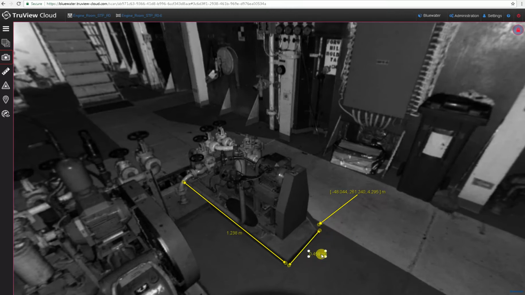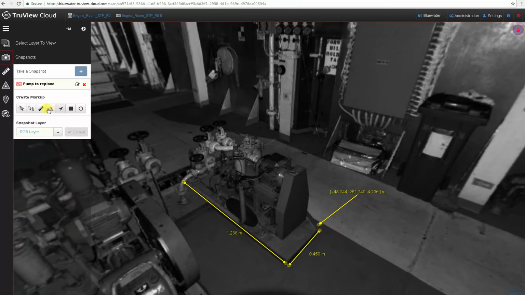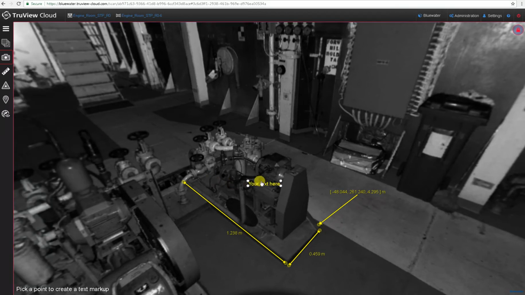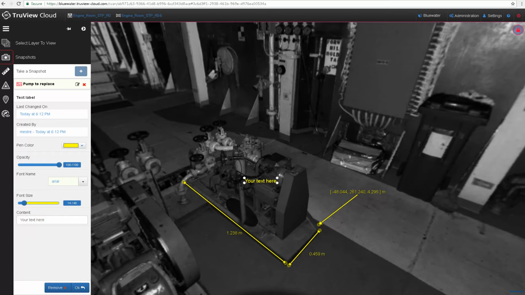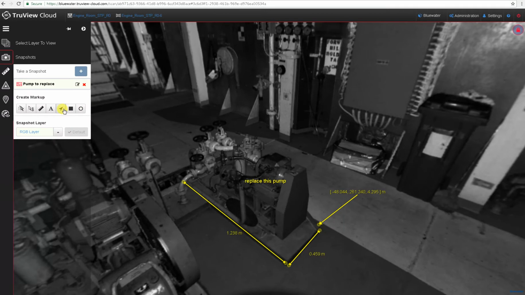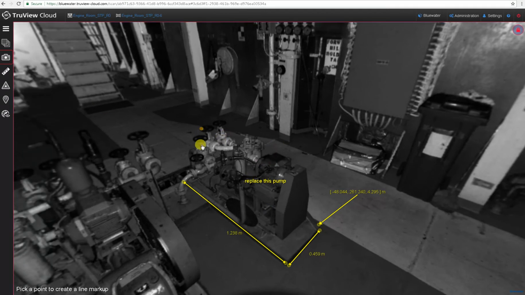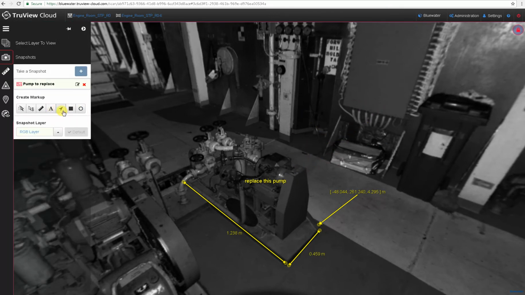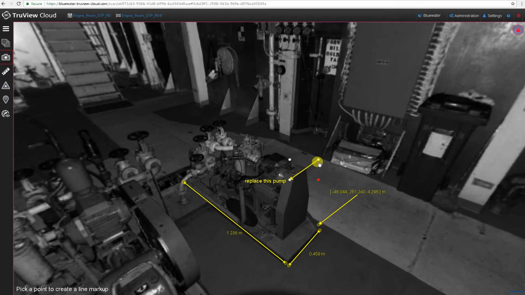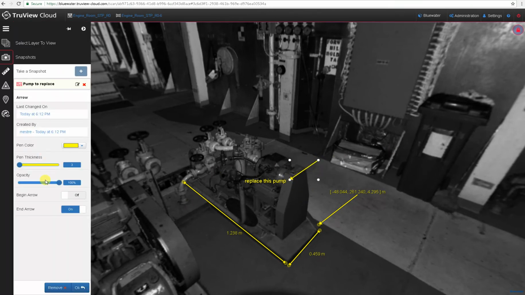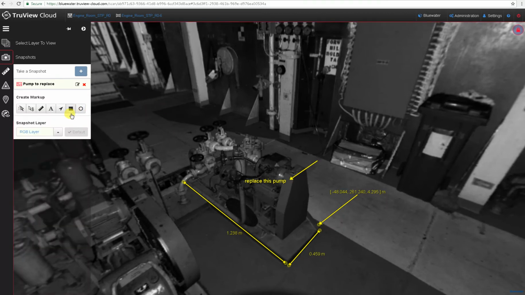And accept. I can add some text, place the content here: replace this pump. I can have an indication. So let's see from here. Simple, nothing more.